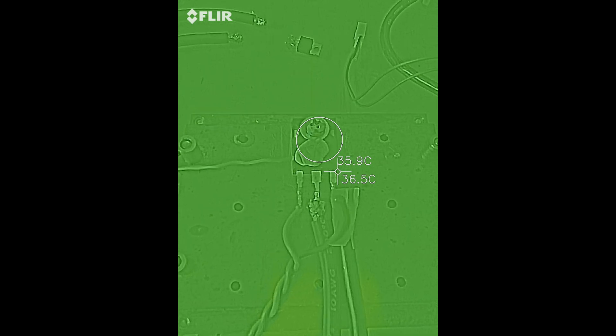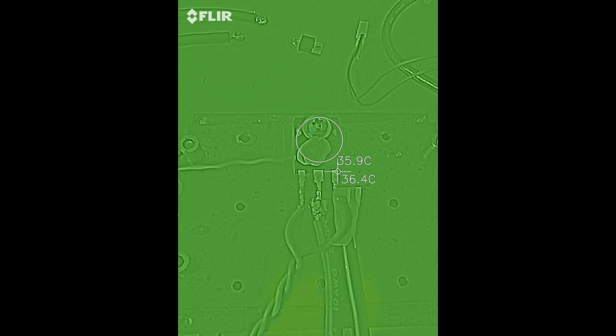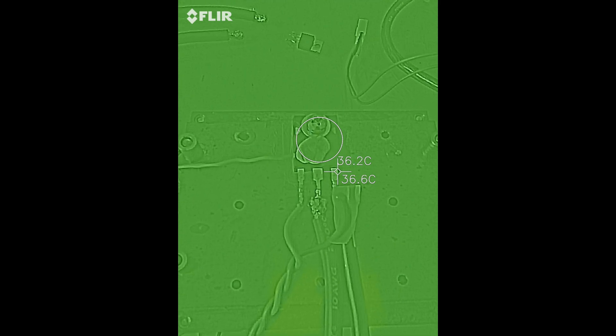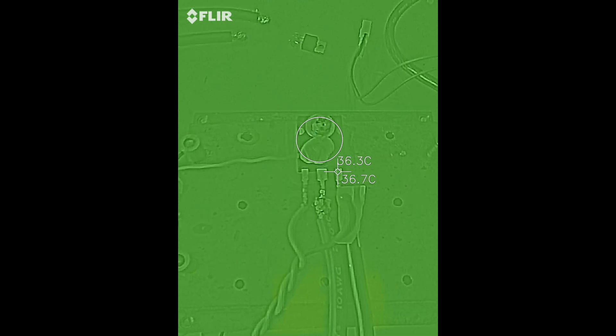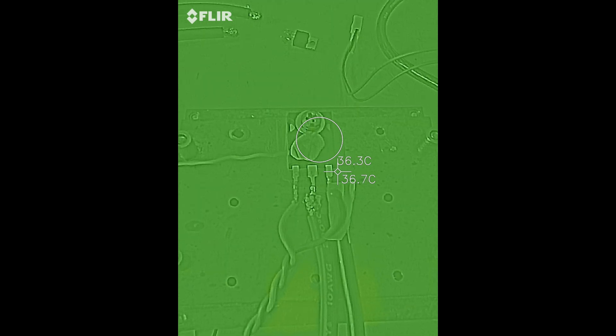Testing an IRFP 4568 — going to run 98 amps through it, which is the maximum my power supply is capable of. Going to see what temperature it stabilizes at. I do have a problem with the power feed wires overheating; they're getting up to about 170°C on the 10 gauge, and the connector I'm using is only rated for 80 amps. The solder joint probably isn't very good because it's high resistance.